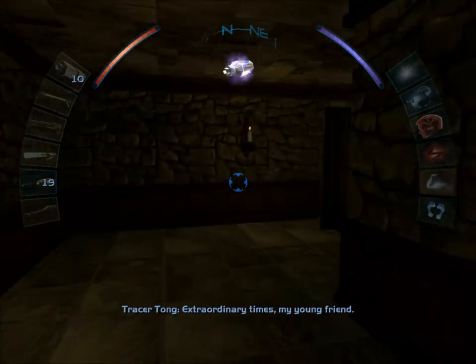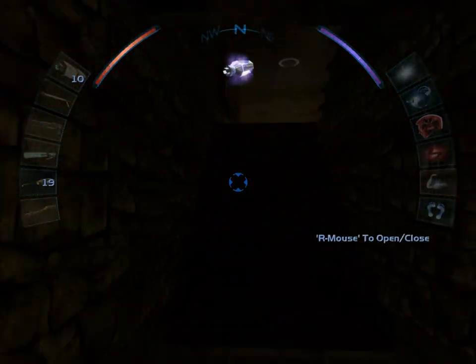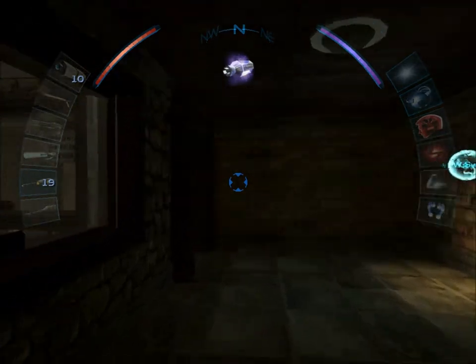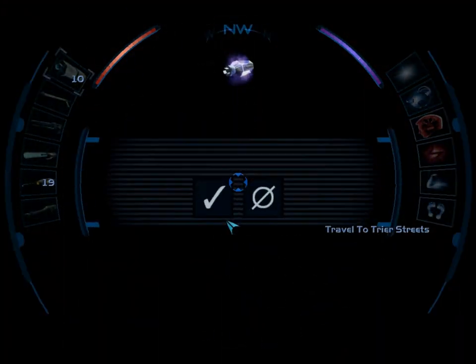Alright. Now we need to head back to the Black Gate ruins. That's pretty straightforward. Load zones, load zones, load zones. Wahoo.